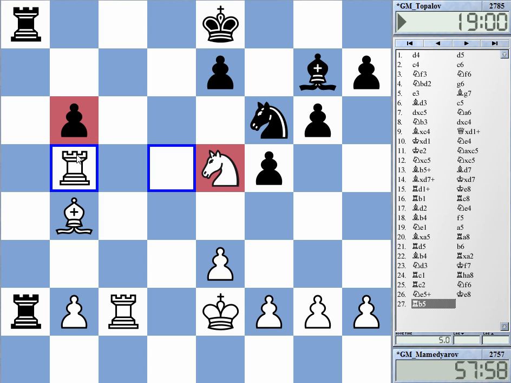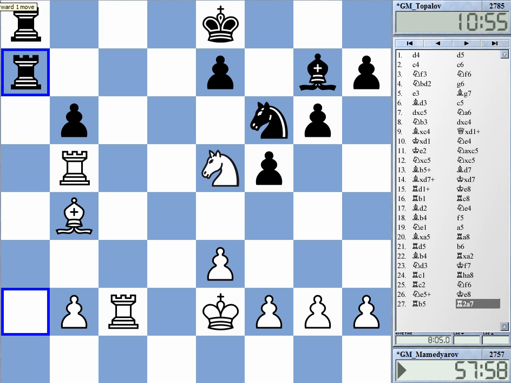b6 is attacked by the rook. This already feels tricky. He went back to a7, probably because of rook c7. This kind of idea was too much. And here maybe is the point for white to look for an improvement.